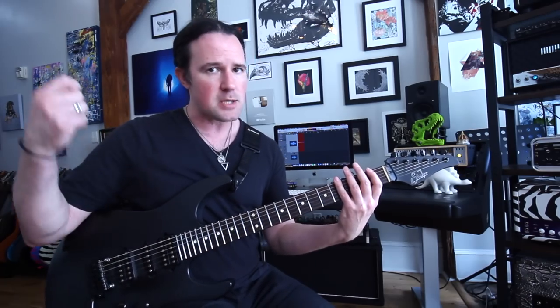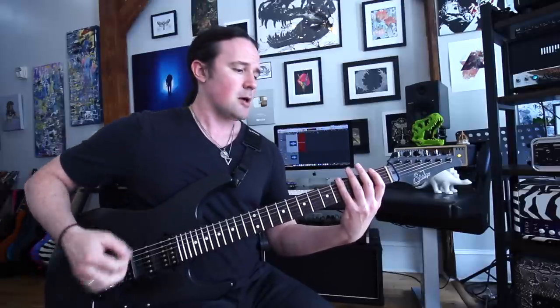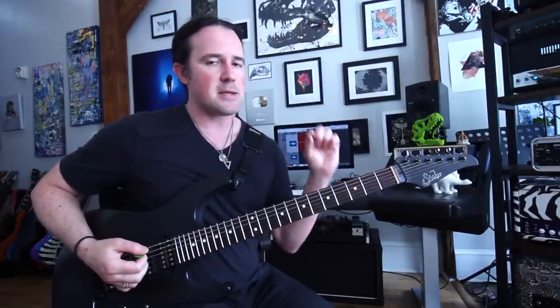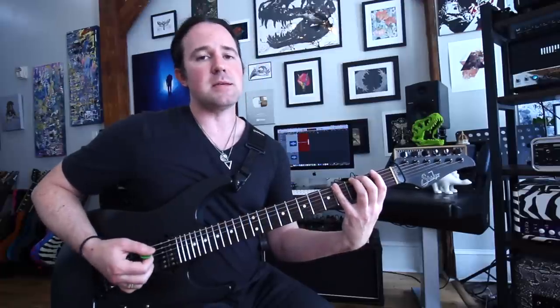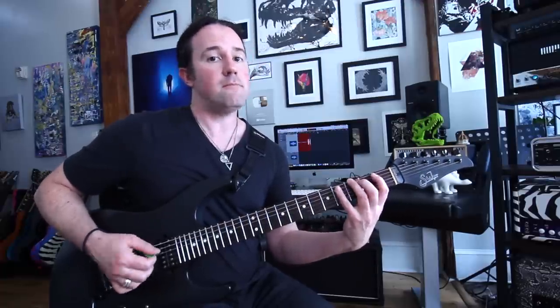It's all going to be alternate pick, start with a downstroke, follow through with an upstroke, lather, rinse, repeat. Okay, check this out. What we're going to do is think about this in pairs of strings. So first we're going to think about the E string and the A string. Play four notes on the low E, and then we're going to split this in half. Two notes on the A, two notes on the E.